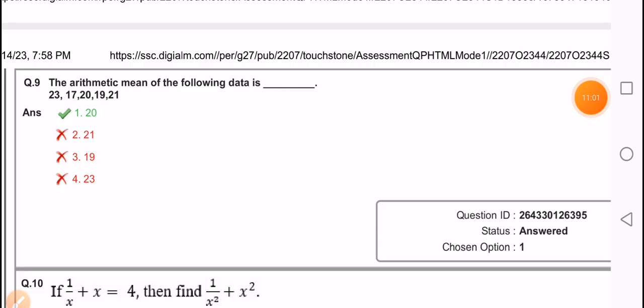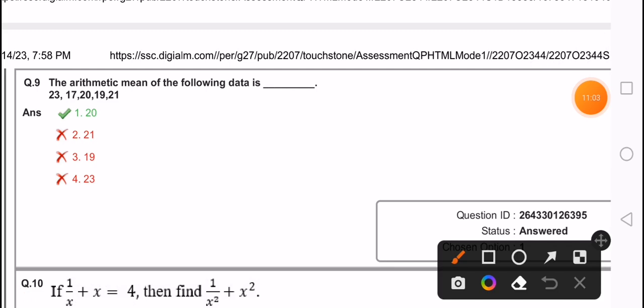Next question asks the arithmetic mean of the following. Let us just assume the arithmetic mean is 20, just for example. Now find the difference with the next terms. Let's take the first term. 20 minus 23 is minus 3, 20 minus 17 is plus 3, cancels out. Now to the right, 20 minus 19 is 1, 20 minus 21 is difference minus 1, so that also cancels out, so 0. So the average is 20. We can simply look without pen and paper, we can do this.